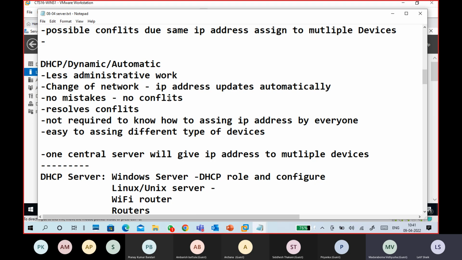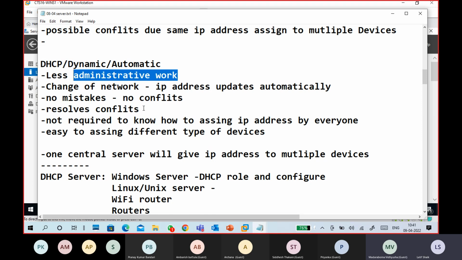Whenever you want to give an IP address to the clients, when you have a huge number of different types of devices, we can easily give IP addresses from the DHCP server. So it reduces the administrative burden.